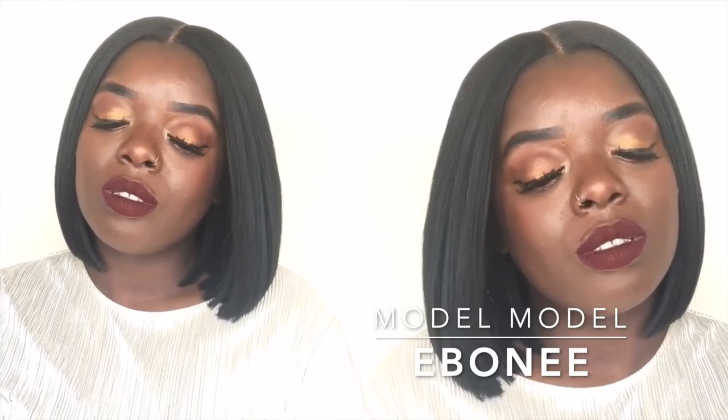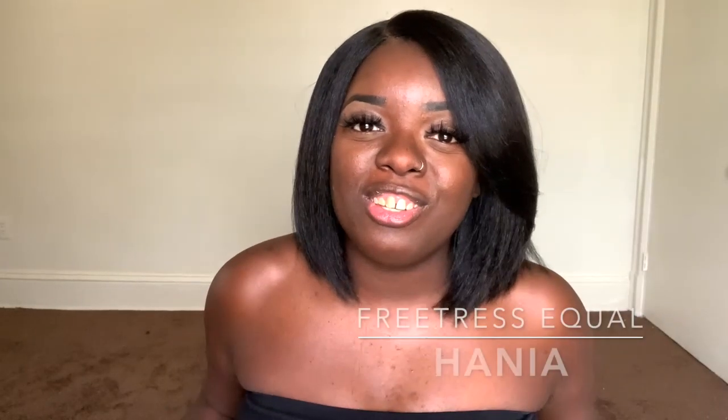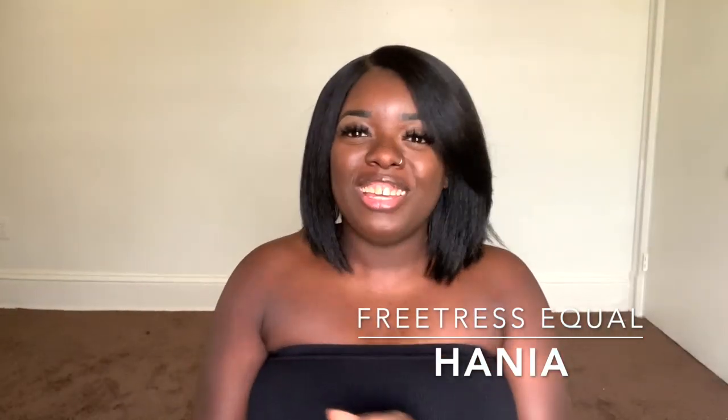Let me tell you, I can give you several other bobs that have a better texture than this one that just came out like yesterday. Model Ebony. Bomb. I paid $13 for that bob. Freetress Equal Hania, I'm so excited. Playout Tuesdays is on and popping. Yes, under $20, came out like 5 years ago. Bomb Yaki texture. I just reviewed that like last week.